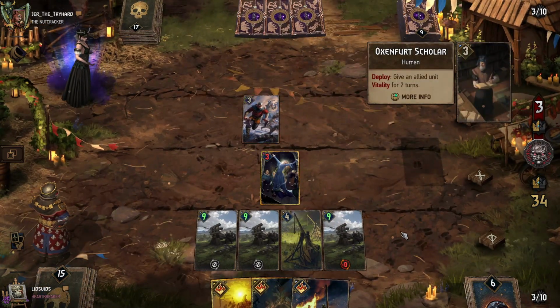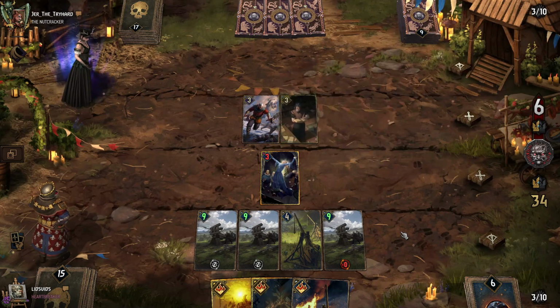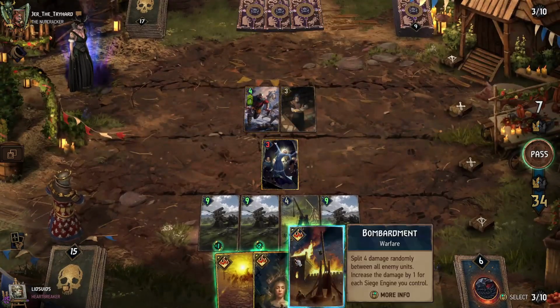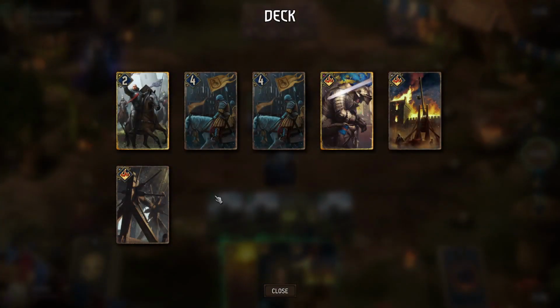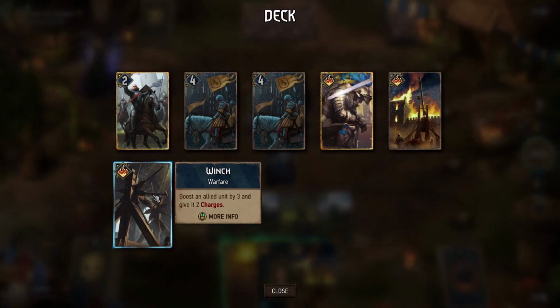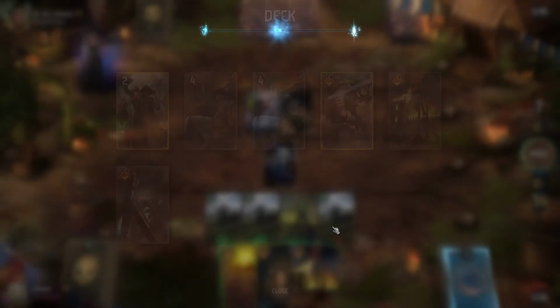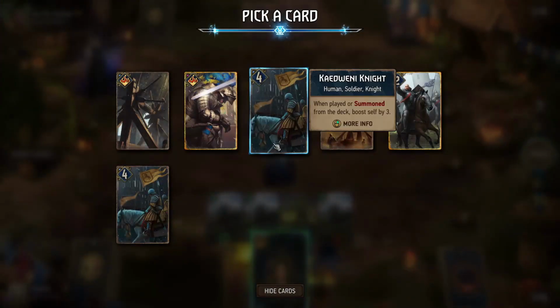Okay, they're going to give Vitality. That's not really going to make any difference at all. And I'm thinking this turn we probably go Oneiromancy. We have many choices here. We can go boost and damage with Winch, pure damage with Bombardment, pure boost with Kaedweni Knight, so take your pick. But either way, let's get the job done here.